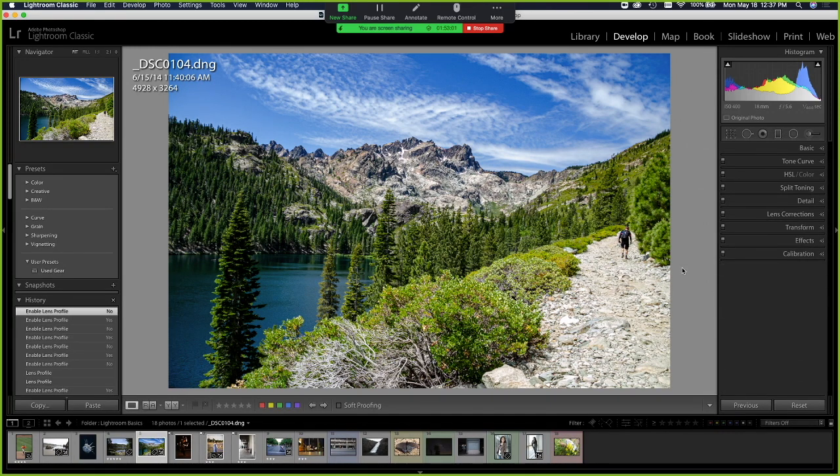A lot of lenses, especially newer ones, can be pretty corrected nowadays, and you might not see that much distortion anyways. The main place I see a lot of distortion is on a really wide angle, like on a full frame, like a 16 to 35, or on a crop sensor, maybe like a 10 to 22 or something like that. But otherwise I wouldn't worry about it. But just so you know it's there, the biggest thing I'll usually check is remove chromatic aberration on most of my pictures.